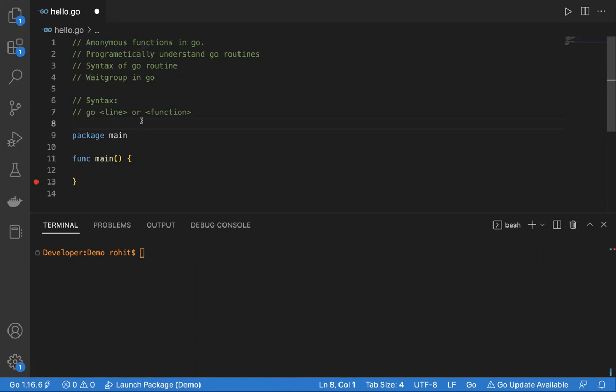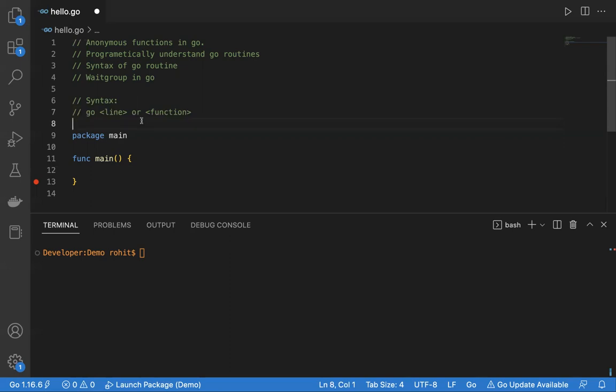An anonymous function is a function that executes automatically on its own. There is no need to have a callee to execute this function. If there is a function inside a function and I want that function to execute independently without a callee, I will make that function anonymous.